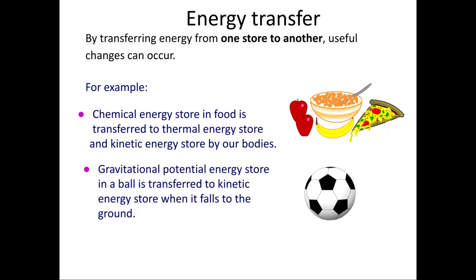Then gravitational potential energy stored in a ball is transferred to kinetic energy when it falls to the ground. So if you hold a ball up and you hold it still and then you drop it, it's going to fall, it's going to move to the ground, and all that gravitational potential energy is transferred into kinetic energy as it moves.